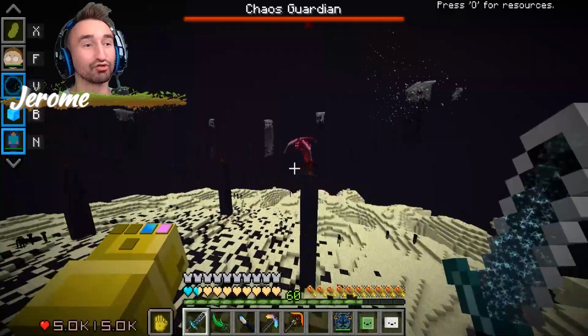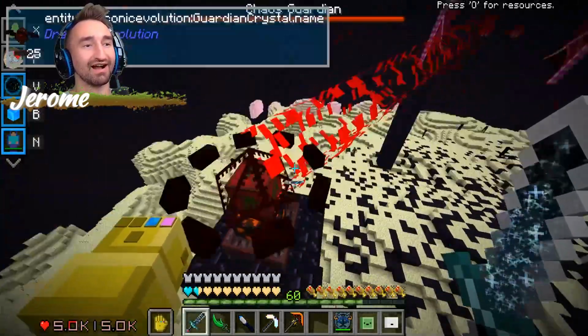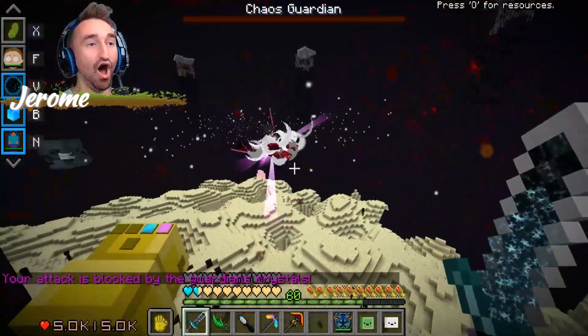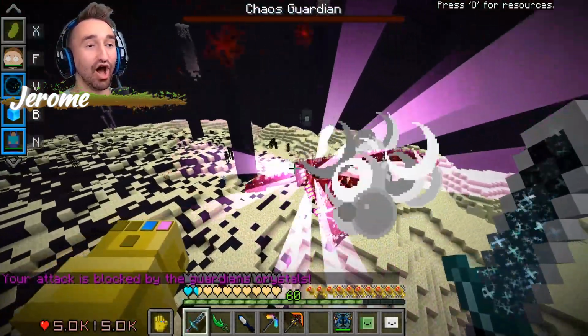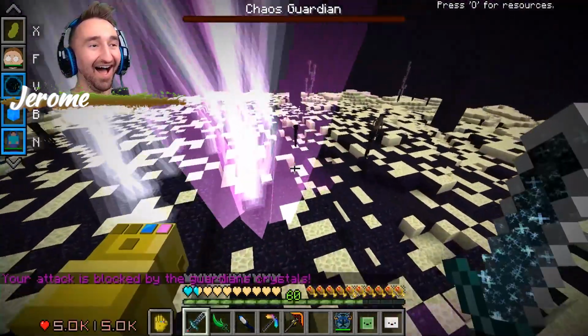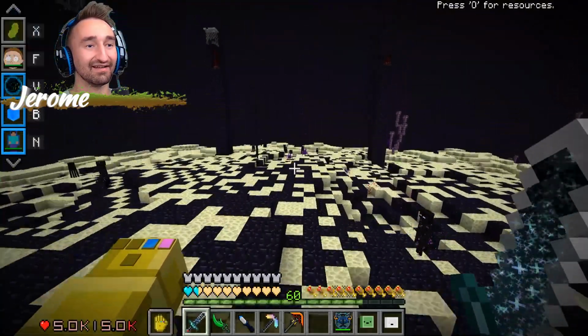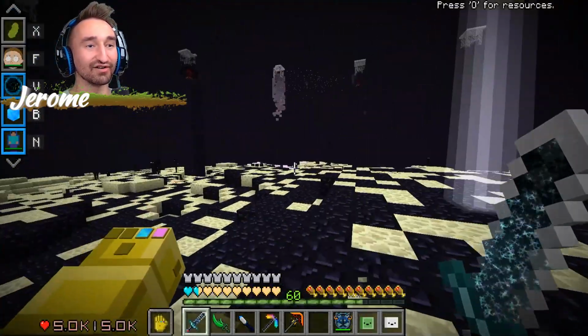All right, let's blow up the little crystals, all right? Okay, every crystal must go. Guardian's crystals. Oh my gosh. Dude, this guy is crazy. I think I accidentally just killed... just hit him. He's dead. He's literally dead. What's going to happen? You literally just murdered him. Where does his heart go?